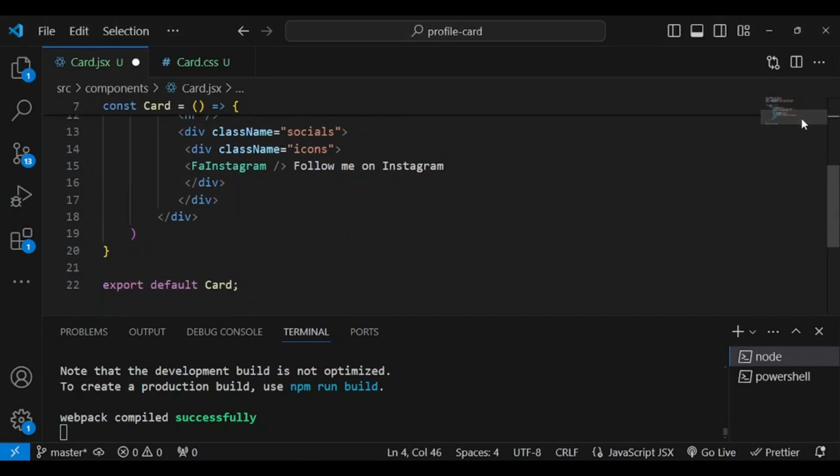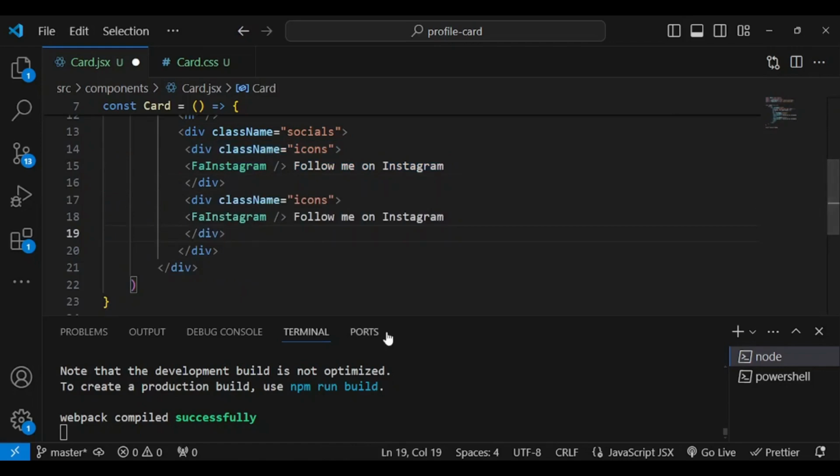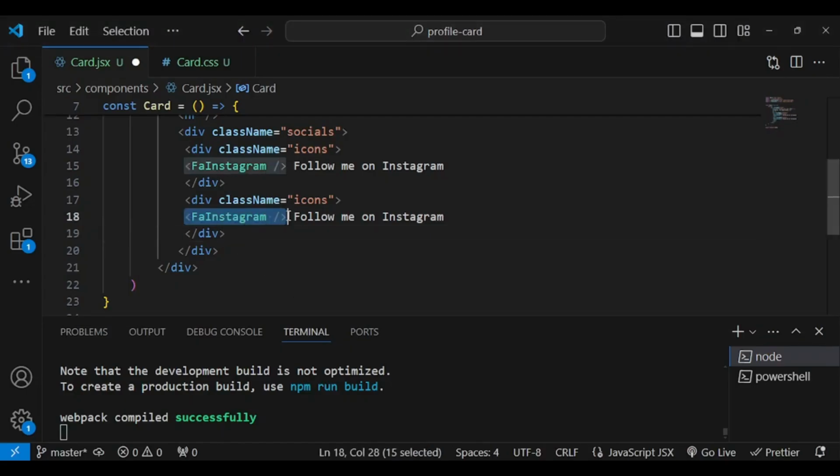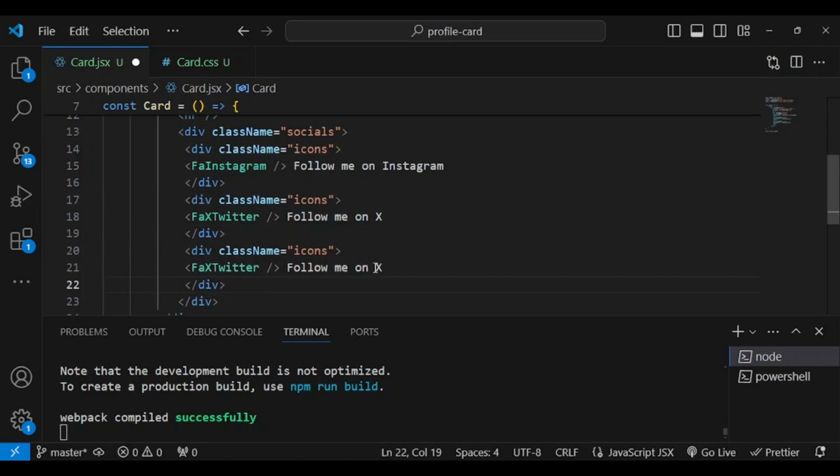Then I can just copy this and paste it under here. Go grab the icon. I want to just grab this entirely and then replace it with the one for Instagram. Great. So I can just change it, follow me on X instead of follow me on Twitter. Everybody understands what I mean now. We all know what X is now. It's our old Twitter, and a lot of people are not calling it X. I don't know why. So let's go get the GitHub icon.